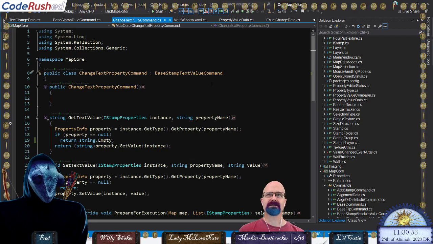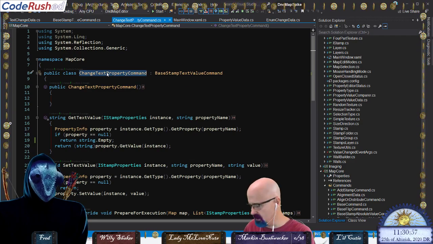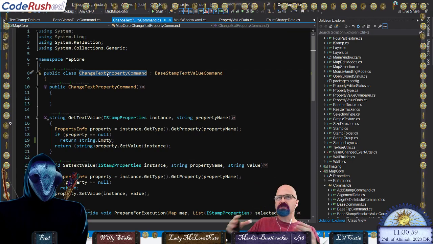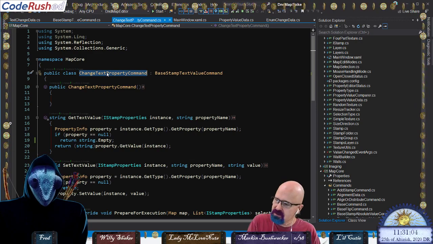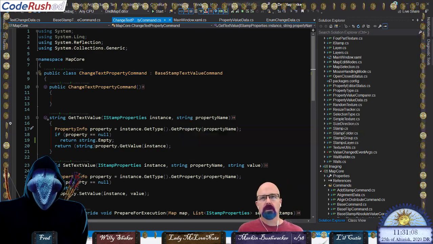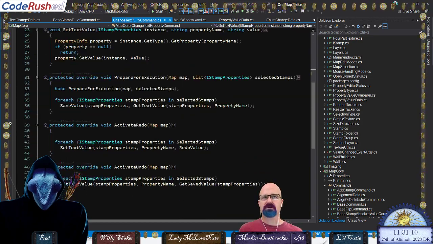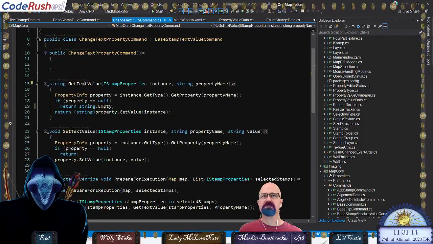Nice. Yeah, it's not too hard to add a new one. And the thing is, we don't have to do this every time we're going to create a new property editor. It's just for this, because we didn't have a text property editor yet, we needed to do these code changes right there. Just need the building blocks to support the underlying data type. Right, and because the architecture is so great, we're able to come in here and make minor changes to get this whole thing to work.